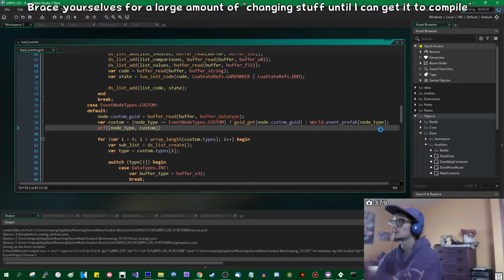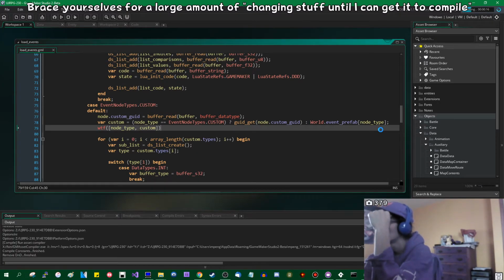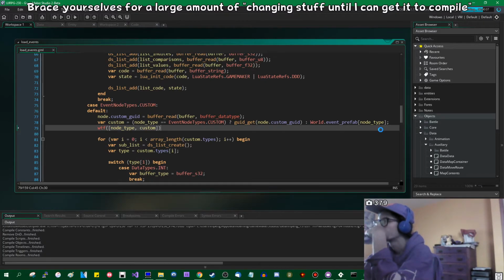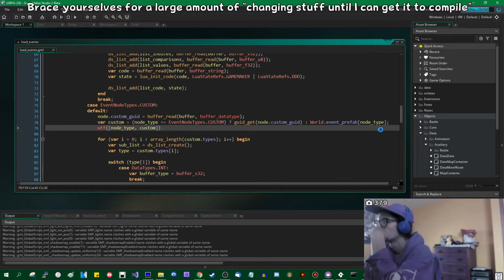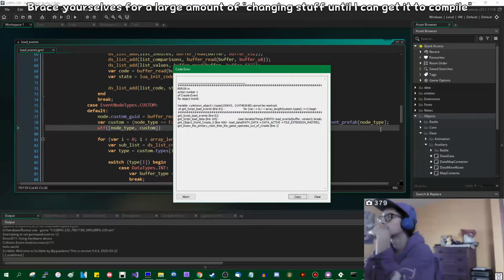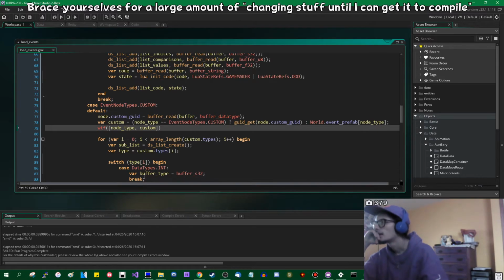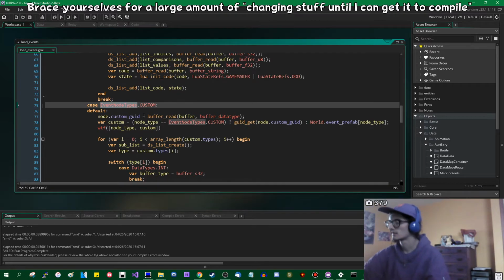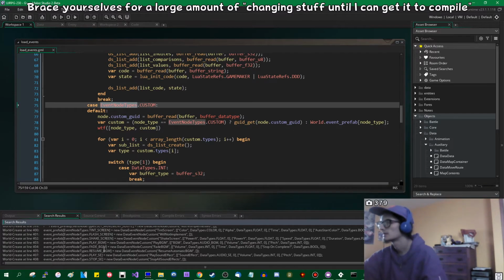I have a feeling it's going to be spitting out undefined coming from somewhere. Did I mess up, yeah, 2 and undefined. What are the event node types?